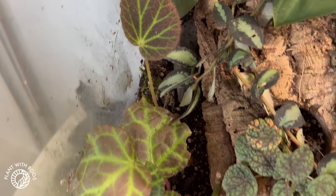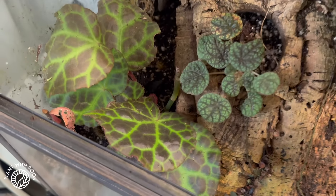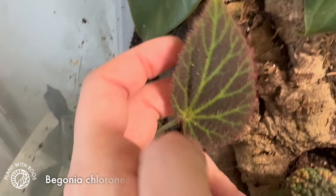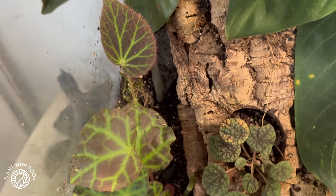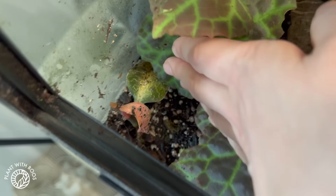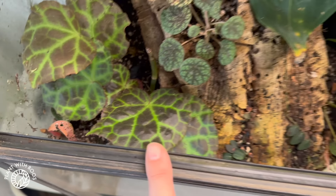Here on the left, these are some cuttings of the Pelonia, but they're actually not planted. We have a Peperomia — a little bobbly one, very cute, that's still growing. And this beautiful Begonia Chloroneura that I planted in here from another tank. And this one as well — the Begonia Raja. These guys were too big for the small terrarium and they were growing against the top. It seems like they have adjusted pretty well to life in here. I put some jewel orchids in here as well — you can see just the stick over here. That hasn't done anything yet, but we're waiting patiently.